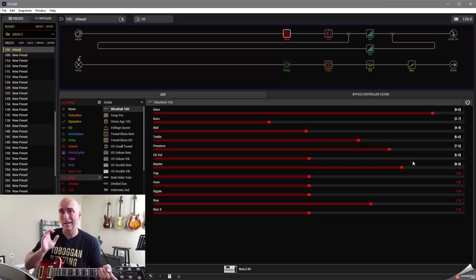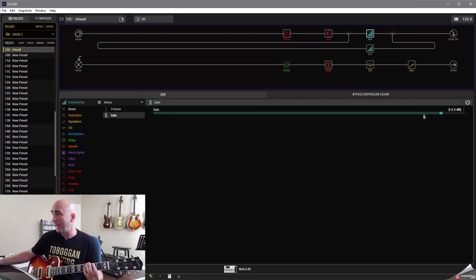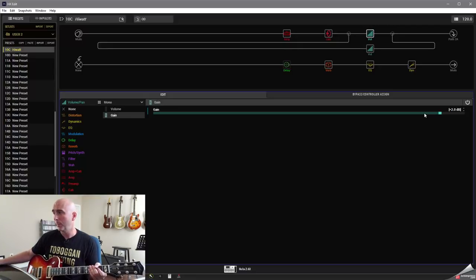Like the way that kind of cuts. There's still that nice bottom squishiness to it, but it has a little bit of bite to it now too. Now anybody who finds that has a little too much bite could come back here and just dial this split crossover back to the 1.5 we had it. Now it sounds like this. Back to how I had it.